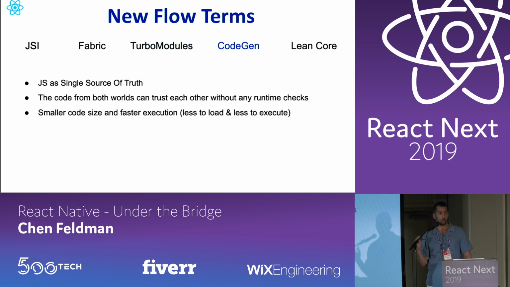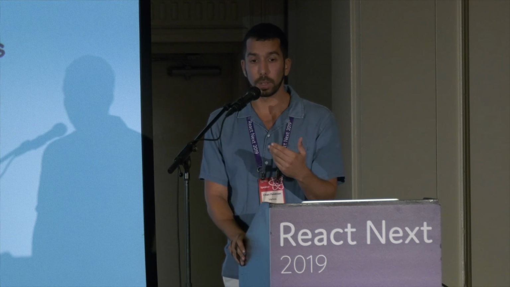Another tool is called Codegen. It's not part of the core. Codegen's idea is to make the JavaScript the single source of truth. What does it mean? You can create on the JavaScript side static types of all your interfaces of the data that you want to pass from the JavaScript side to the native. So instead of the native side and JavaScript side doing validation tests and wasting performance on it, the native side is already aware of the JavaScript models that you pass between the sides. And then the performance will also be better, and the code even safer, because everything is configured.